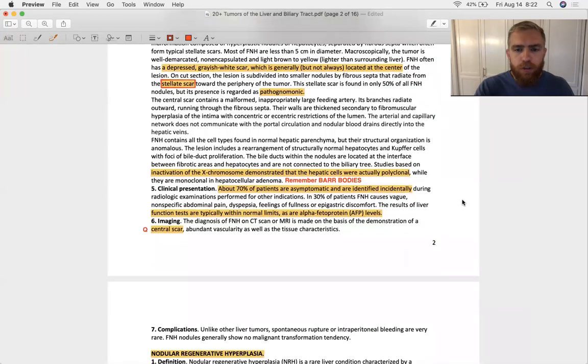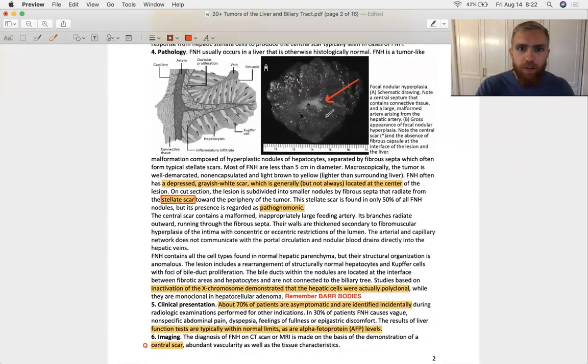And we know that this thing is not a cancer. It doesn't have malignant potential because the cells within this nodule are polyclonal. And we know that because we looked at X chromosome inactivation of different cells within this mass, and we found that different cells had different X chromosomes inactivated. And remember, the inactivated X chromosome is called the Barr body, and the process of inactivating an X chromosome at random within a cell is called lionization.